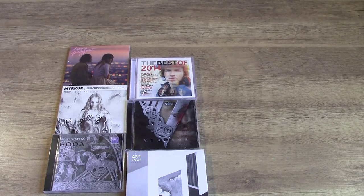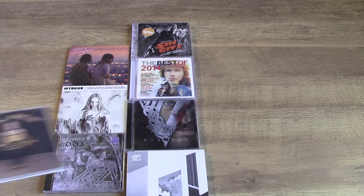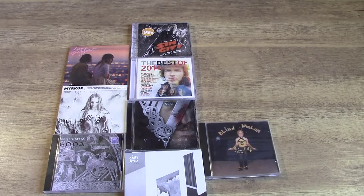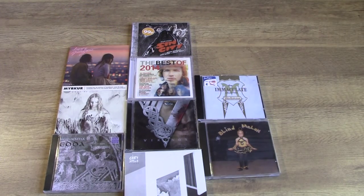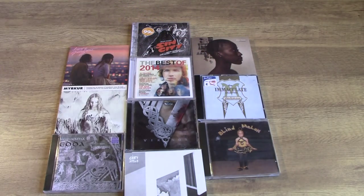All those are brand new and sealed, but these are the second-hand ones: Soundtrack to the film Sin City, 99p; Blind Melon, self-titled, also 99p; Madonna, Immaculate Collection, reduced from £1.95 down to £1 - they're all from charity shops. I thought I already had this but it was a CD-R masquerading as a proper CD, so I've replaced it with an original. And Rakir Tororé, the Malian artist, bought second-hand on Amazon for about £1.20, in mint condition.